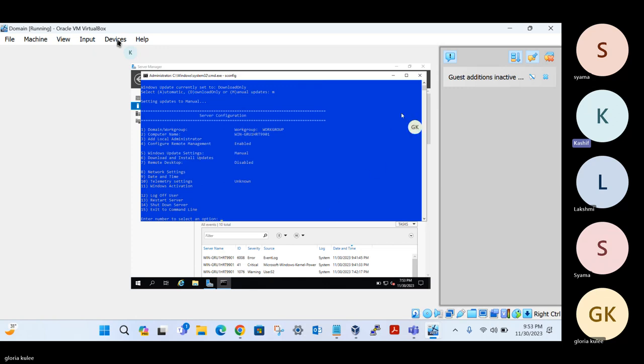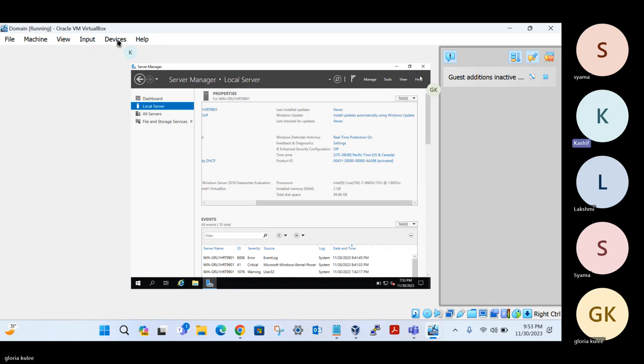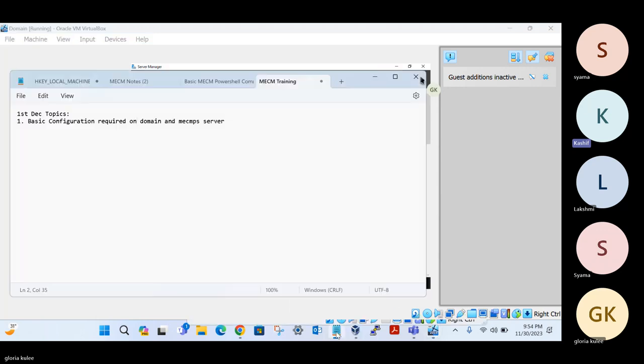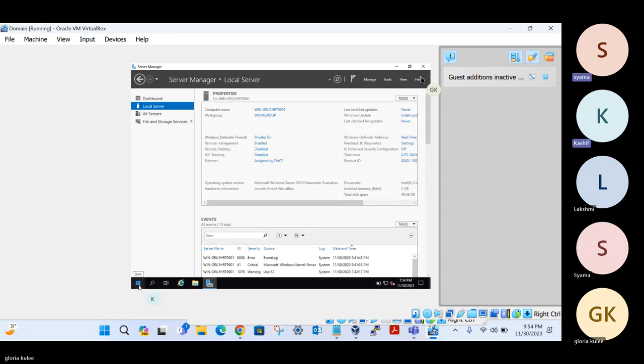Let's close this. Siama, we are doing everything on the domain server now. We haven't gone to the SCCM server yet. Yes, Kashif. And the other thing, Kashif, after turning off the IPv6 address, the other thing you did in settings, right? IPv6, we turned off the IE enhanced security. This one. Yeah. Okay. We turned that off. Now I will go ahead and let's restart this machine.